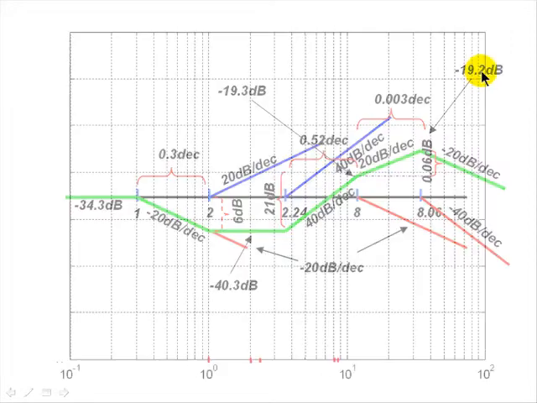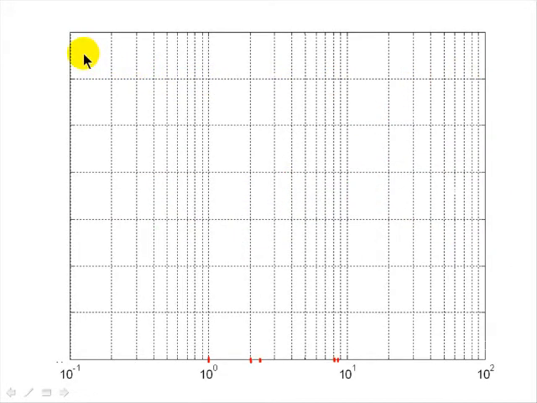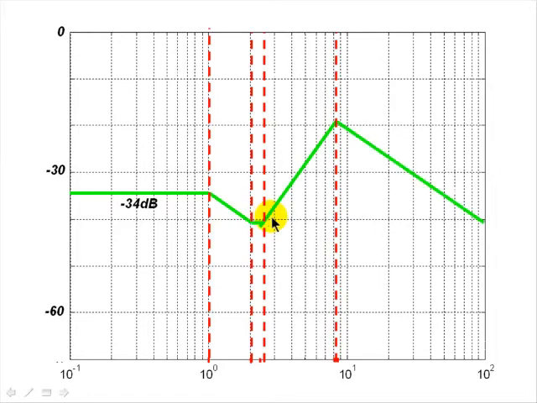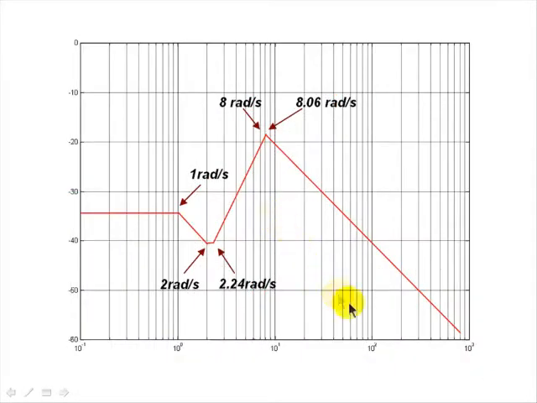That will fix the vertical scale in our semi-log paper drawing. This scale is in decibels. Each of the knee frequencies is highlighted in red. Observe that the two rightmost ones, 8 and 8.06, are practically the same on the semi-log paper. I mark the vertical value obtained before at each knee point and draw the lines. Here, we have included one more decade to the right to see more clearly the exit of the plot. This also changes the vertical scale.